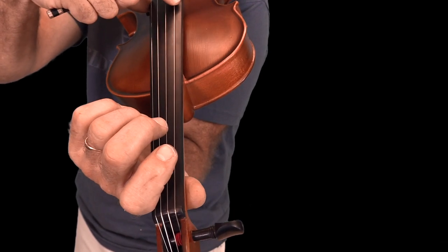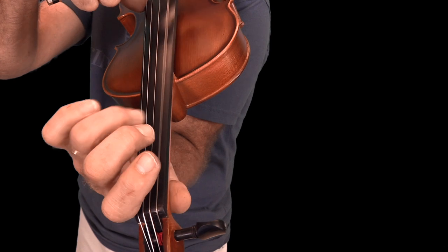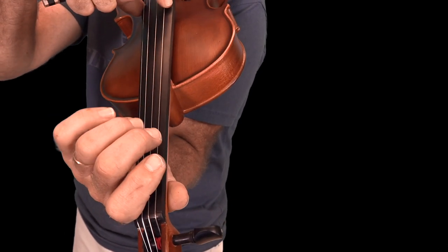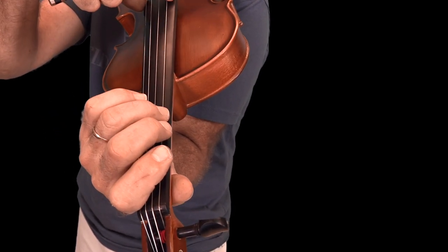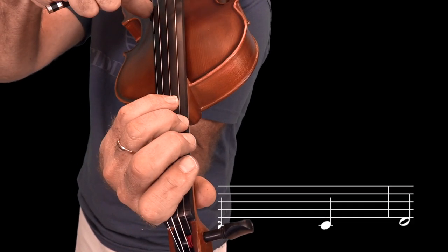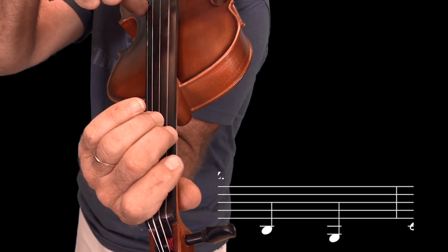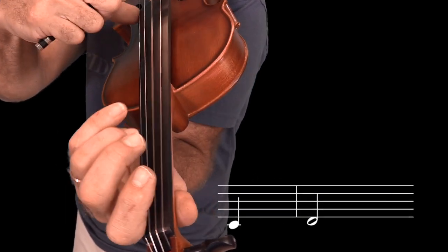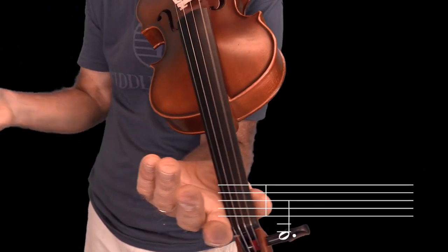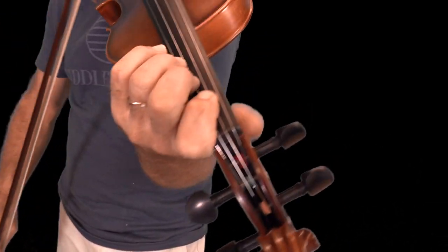So to get a better sound on your pizzicato, press a little harder with the left hand. If you press lightly, you won't get a resonating sound. Or open string, right here. That's part number 3. So part number 4 is the melody, and it goes like this.